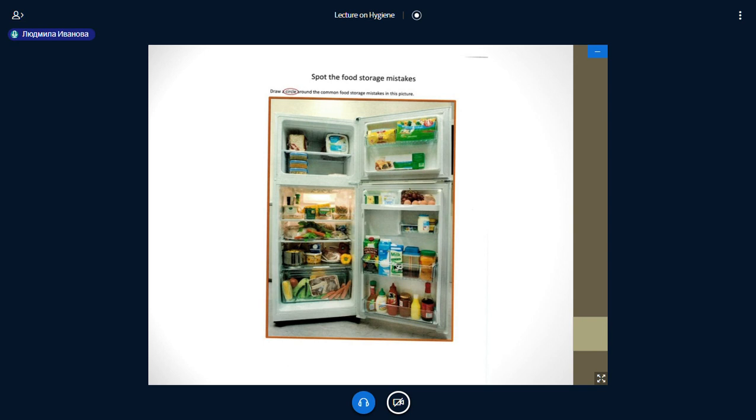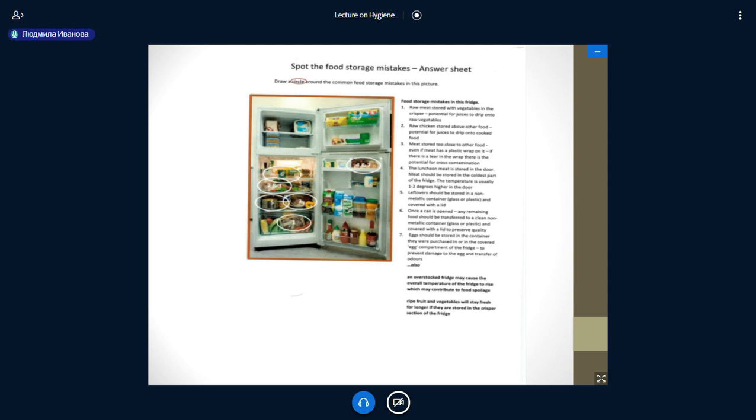Thank God. And this is the refrigerator, maybe some of you wonder how we should organize our refrigerator according to the temperature ensured in the refrigerator and according to the storage time. If you look at this, you will see that everything is in closed containers and organized in the proper place according to the quality of food. In this refrigerator there is no raw pasta or rice or flour, you see that. So here are eggs, here is milk. And this is the last one. You can find on the internet, because this picture is very small, how it should be organized and what is improperly organized. Maybe you'll discuss this during your exercises this week, I hope.